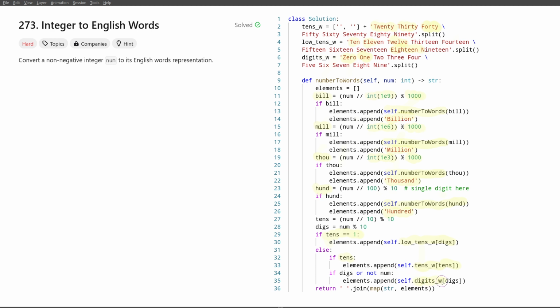And of course, for the number being 0, this is the one case where we output something with 0. We just have to make sure that we actually output it at the end, if, for instance, our elements were empty, or if the number just was 0 at the beginning. And at the end we have to get all those parts that we created, separate them with spaces, and return the result. So we just join it with all the elements.